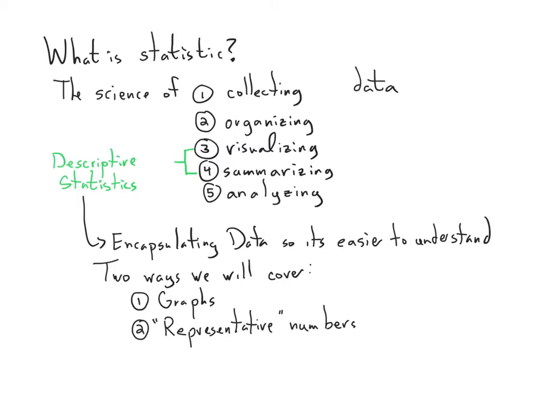So let's say you're collecting data about heights of people or something. You wouldn't want to just list 50 heights in a news article or something. That would be really hard to parse what's going on. So maybe just 1 or 2 numbers that give you a feel for what the data looks like is good enough to get your point across. So these representative numbers we'll talk about, things like talking about the center of the data and how far the data is spread out. They come under representative numbers.